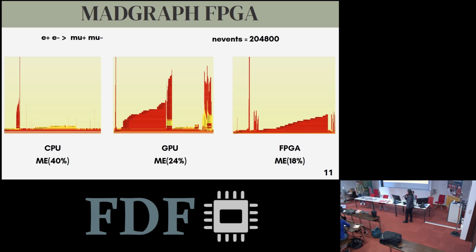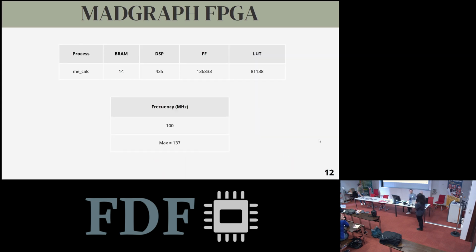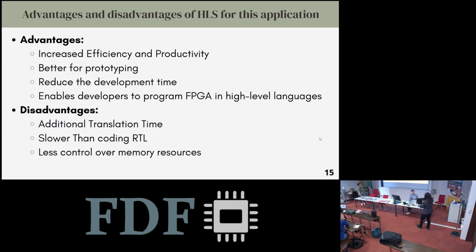More questions for Hector? If not, I have one more. I think you talked about the advantages and disadvantages of HLS. I guess, is there any disadvantage of using FPGA? Because I never imagined we could do Monte Carlo generation on FPGA, to be honest. What are the challenges you have to face to implement MadGraph on the FPGA? Is there any disadvantage if we switch to using FPGA for Monte Carlo generation?